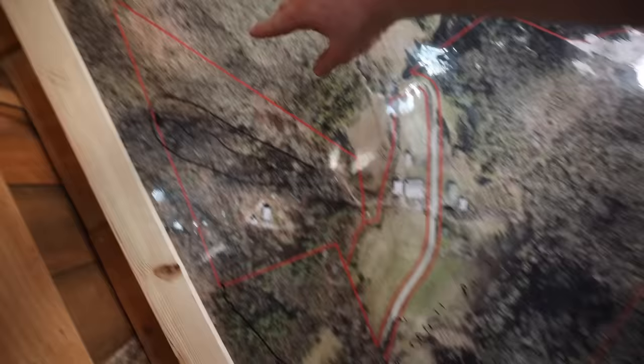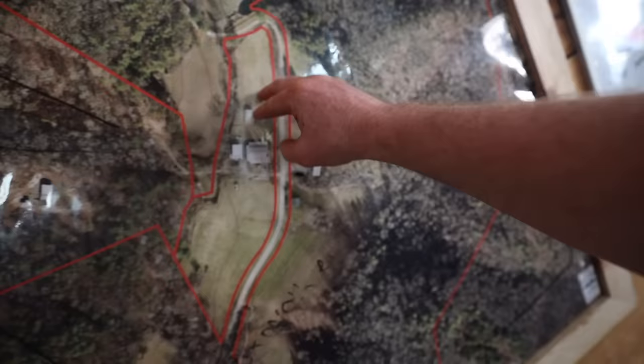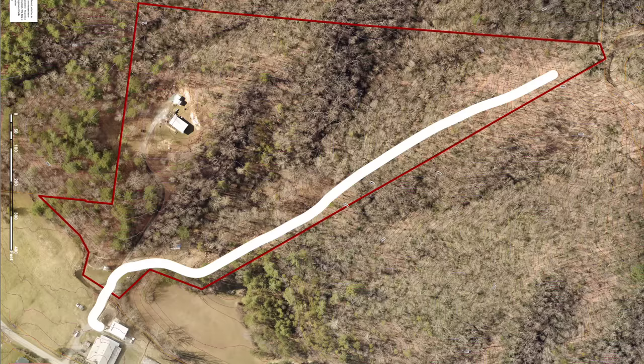Here's an aerial view to include our farm, 75 acres in total. This is the parcel we're gonna be focusing on. This is where we currently live. We've currently cultivated this entire 6 acres plus this 6-ish acres over here. We're gonna start by going counterclockwise around the perimeter. We had the surveyors mark it off so you can stand at one ribbon and see the next.